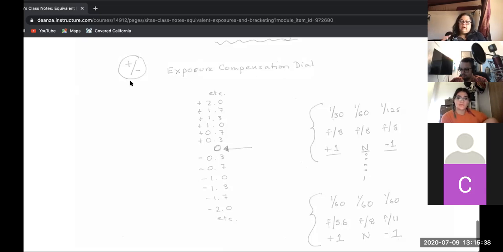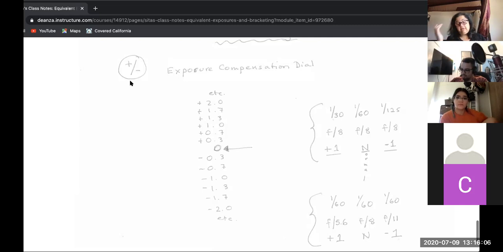Mine is at the top, and so if you look here, this button here says plus minus, and when I hold that button in, a different kind of menu comes up that allows me to have the camera automatically over or underexpose every time I make an image.